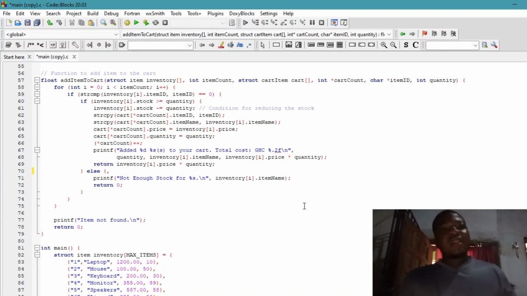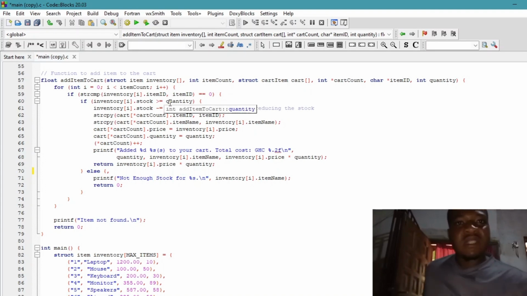If it finds it, then it will check if the quantity that the customer is requesting is enough in the stock. In line 60, you can see here the stock of the inventory array greater than the quantity. If it is, then the stock is reduced by the purchase quantity of the customer.